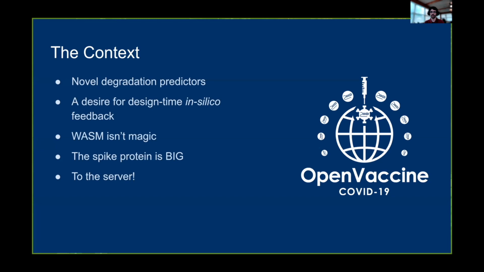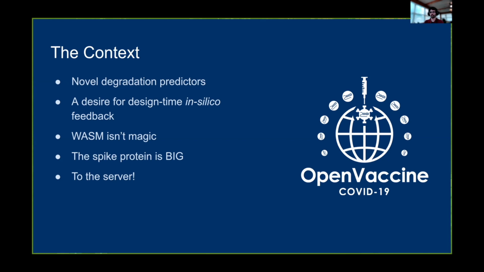Now, what we do typically with predicting what structure your sequence will fold into, through the energy models, is run those all locally in the browser using a technology called WebAssembly. That has made huge strides, but it's still not magic.